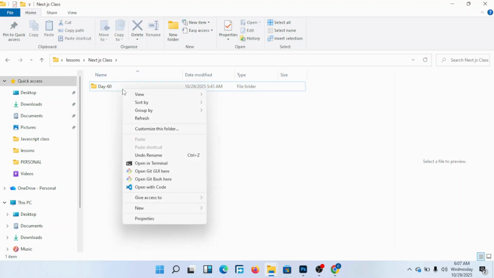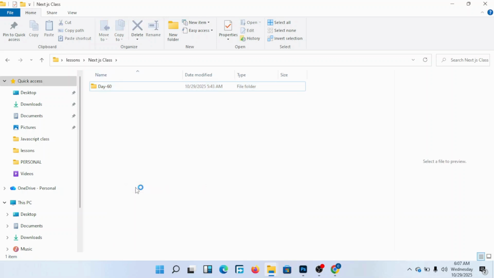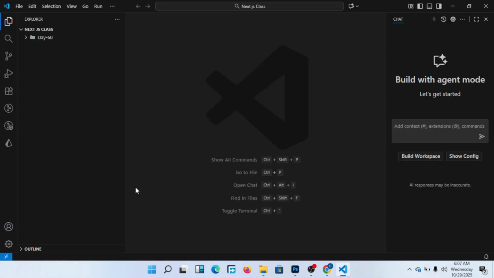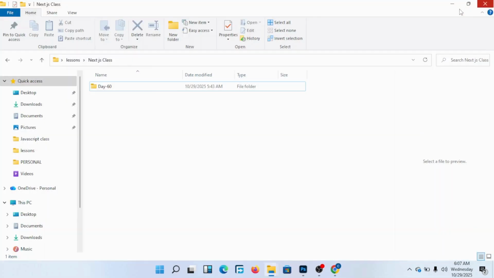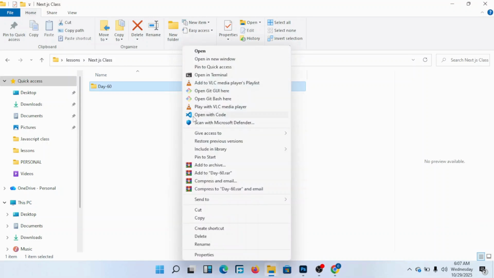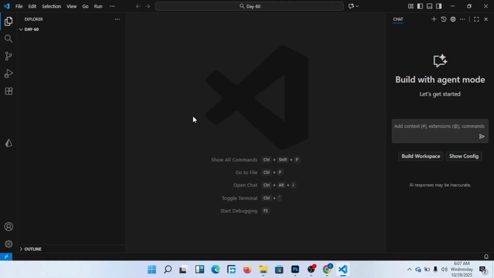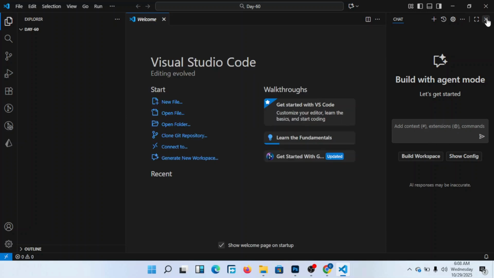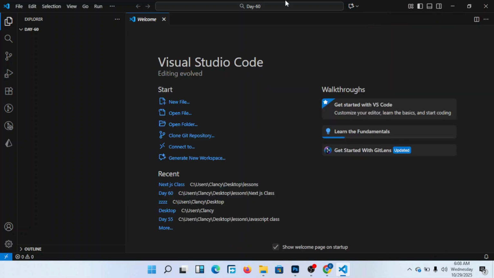Then I say open with code. First close. I have to open here. Make sure, members, you are in this day 60, the day we are covering today, that specific folder that we are covering. So this is day 60, as you can see, there is a hyphen there.